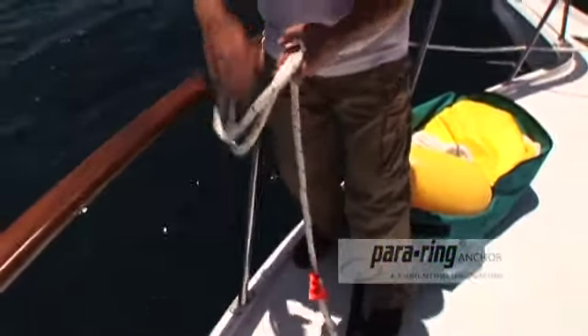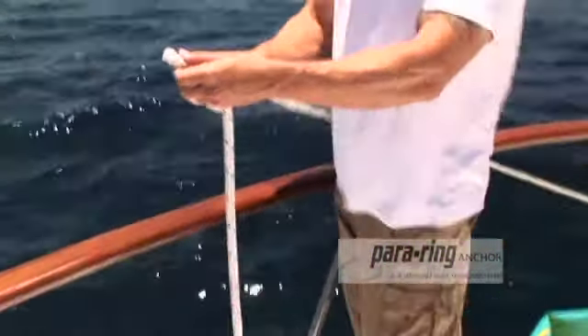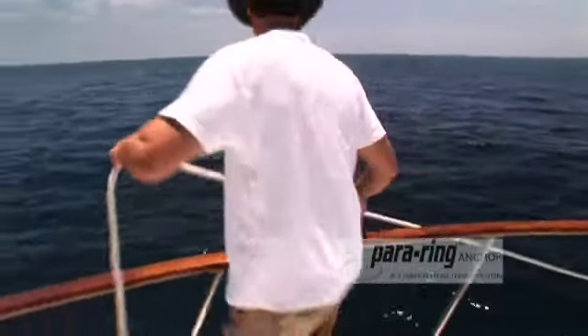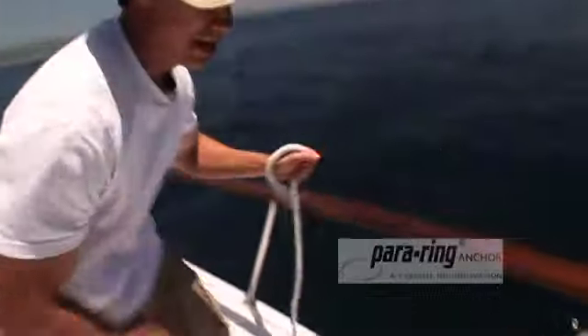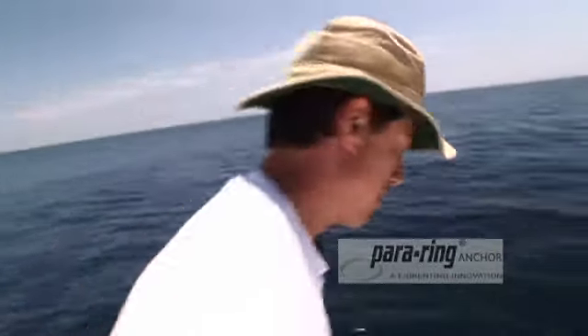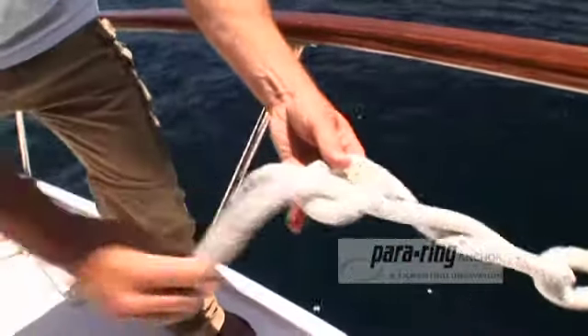On the anchor rope, since it is calm weather today, I'm going to do what's called a temporary bridle. All I'm doing is loop-knotting the anchor line so that I can attach a dock line — a spare line — to this loop. What this allows me to do is quarter the boat to the weather so the powerboat is facing at a one o'clock position to the wind. I try to use really basic knots to keep it simple — I'm going to do a bowline knot, a basic knot that most of us already know.